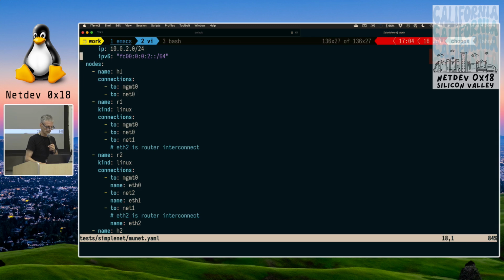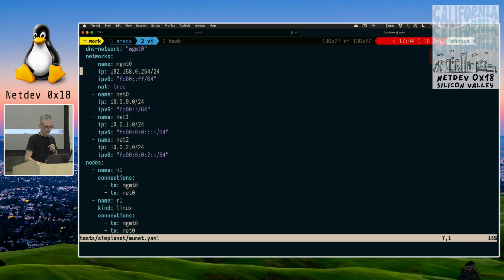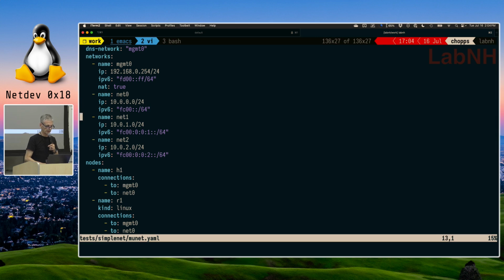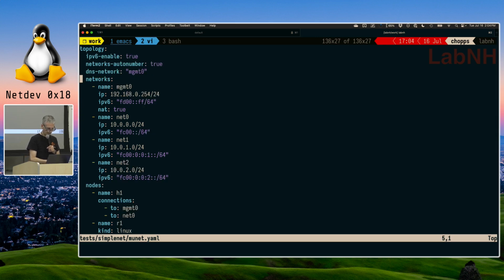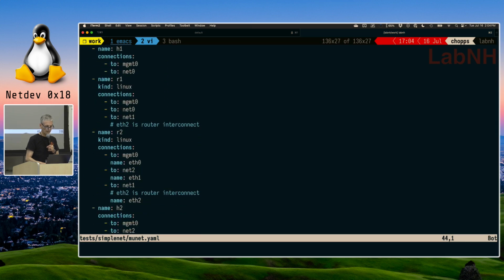And then the connections, I define the networks up here. These are basically all VFs with bridges. So we have a management network, a net 0, net 1, and net 2. Do I have a diagram up there? No. Oh, I know where. So the diagram. Anyway, this is a description, and you can see I show the IP prefixes for each network. MuNet automatically numbers everything and configures it for you when you run the simulation.